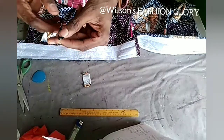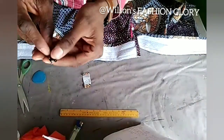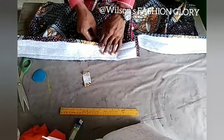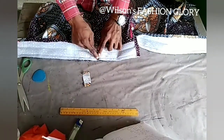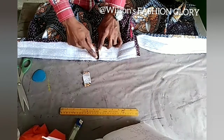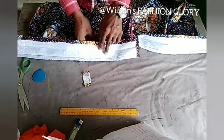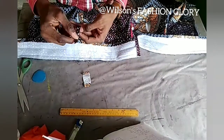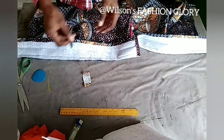So what you are going to do is just to fix this side that is rough in. So make sure it is facing up like this when it is inside your club before stitching. Make sure it is facing up like this when you top stitch inside. When you have put that inside, make sure it is facing up. So when you turn over, you will have a clean finish when doing that.